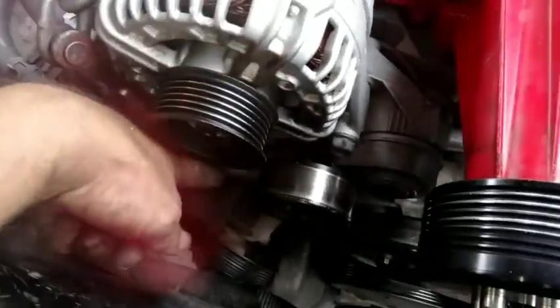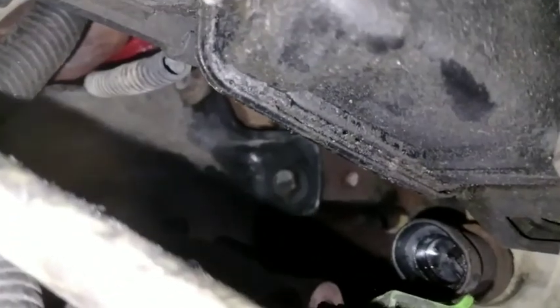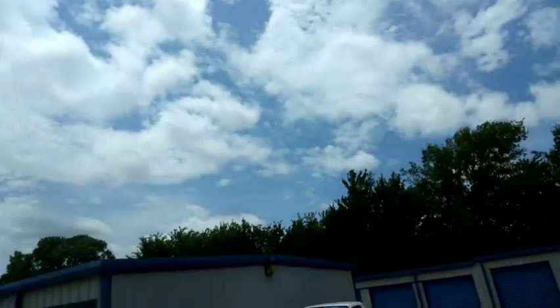And yeah, other than this one mount down here, see, I've got this mount. I've got a couple bolts out, but there's still one more going that way. Actually, there's two more, but there's one right there and then one up there right above it. So I still got to get those two 15 millimeter bolts out, and then this bracket will be out of my way, and then I can get to that last rear bell housing bolt, and then the engine's ready to pull out. So it's getting there. It's only been a couple hours. I'm trying to just get it done. It hasn't started raining yet, so that's good.